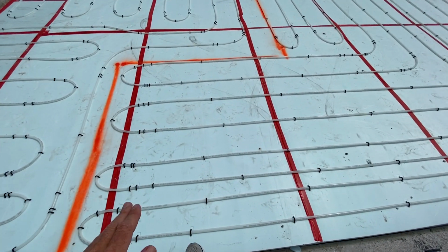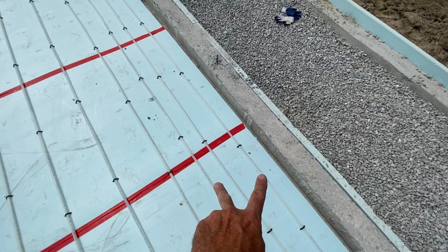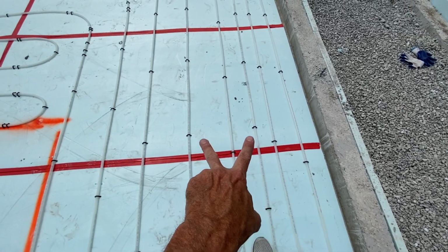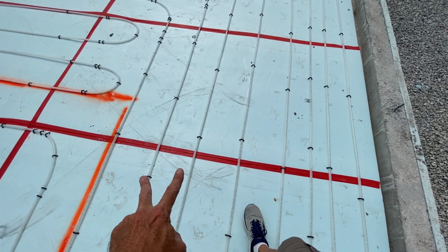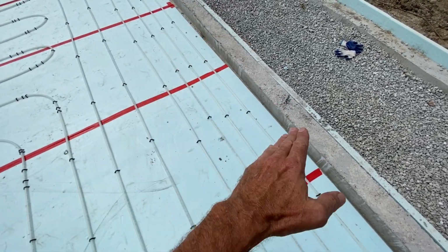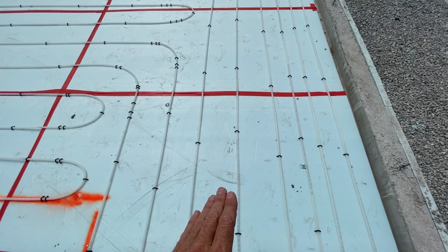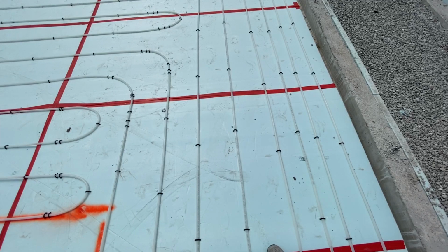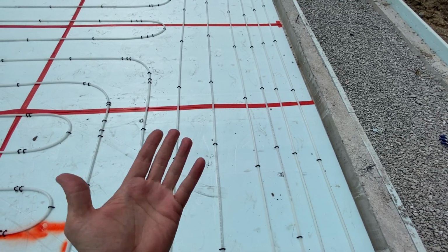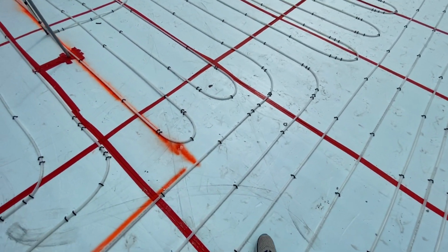And so you come in the front door, radiant floor heating, some details. You notice these are 6 inches apart, and then when you get about 2 feet away from the wall, it suddenly becomes 12 inches. That's standard procedure because walls are colder, so you need to put more heat into the floor. We're standing on 4 inches of extruded polystyrene, which is the insulation used to keep the heat from flowing into the ground. Instead, it goes up into the 4-inch concrete slab.